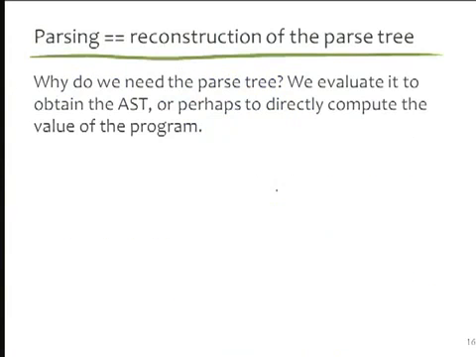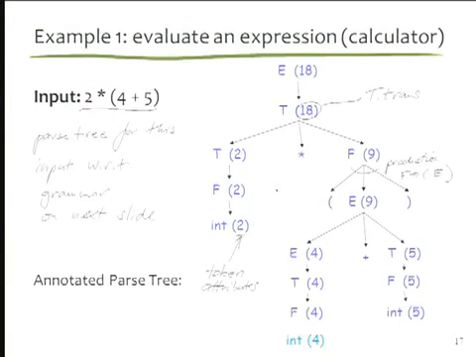We talked about the parse tree, but let's talk about it some more so that you understand why we actually parse. We can walk through the parse tree and obtain the AST, essentially construct the tree, or you can directly evaluate the program if the program does not contain loops and it's enough, therefore, to walk over each node once. Here is a slide that shows how, given a parse tree shown on the right, you could actually evaluate the program. Again, the inputs are in the leaves. Here you see every production. Every edge is one production.